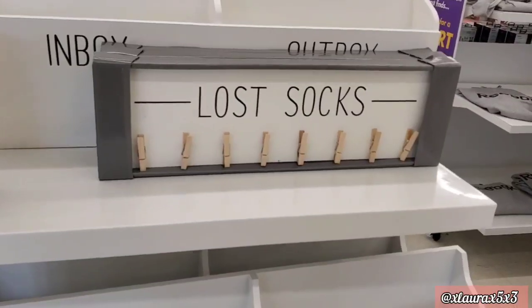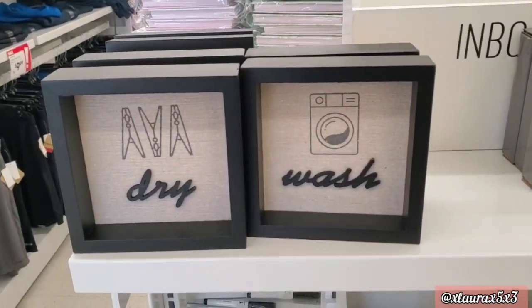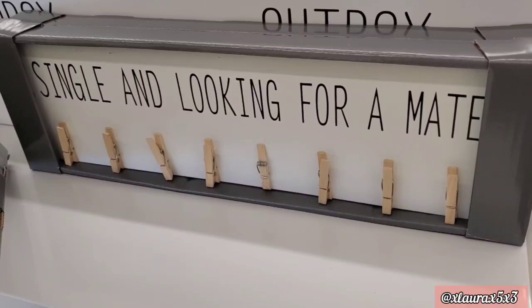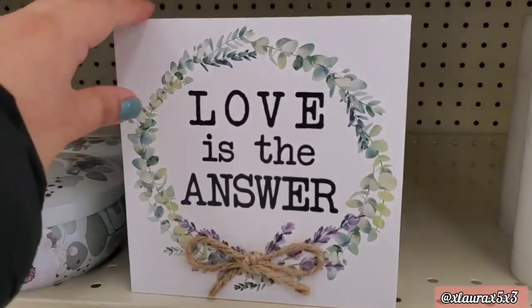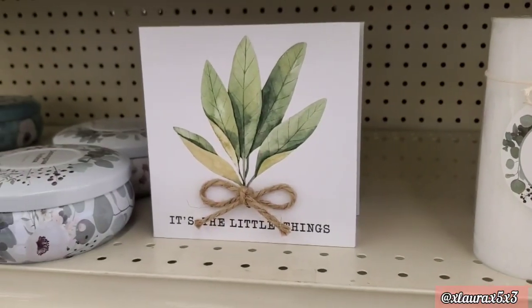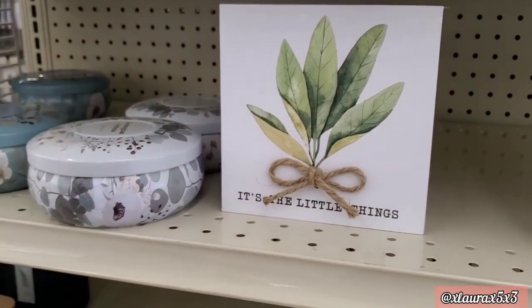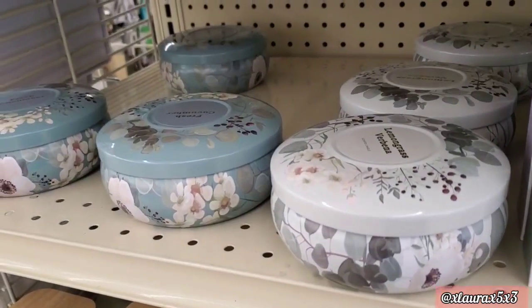This was all right up front. They have some signs here — 'Dry Wash' for five dollars single, and 'Looking for a Mate' or 'Lost Socks' for eight dollars. They also have signs for five dollars: 'Love is the Answer' and 'It's the Little Things.' I like the color green that they have on the border.